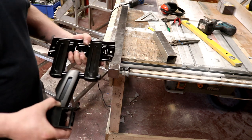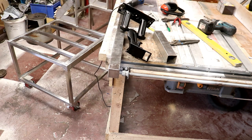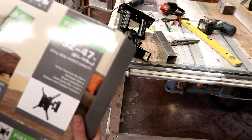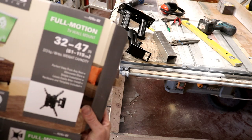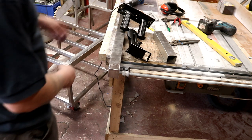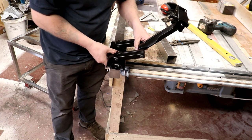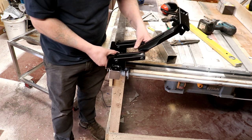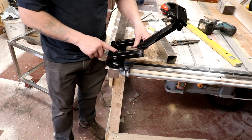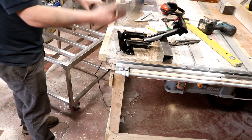So here is the TV bracket. It's from Screwfix. Might be able to show you the box. Here we go. So it's the full motion TV wall mount, 32 to 47 inch, 27.2 kilogram weight capacity. That should be more than enough for the control panel. And then the idea is we're going to mount this on here like that by welding some stainless steel studs on there, and then we'll weld the whole thing to the brew stand like that.